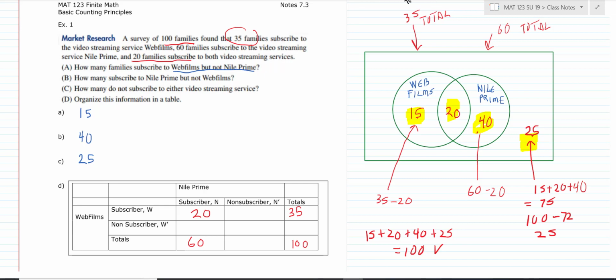So it goes like this, all right? So 20 plus 15 is 35. See, that's what that number is there. 20 plus 40 is 60. So that's that number there, all right? And then this right here would be 35 plus 65. If you add that up, you would end up having that.